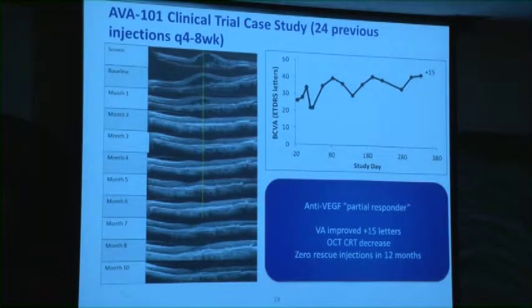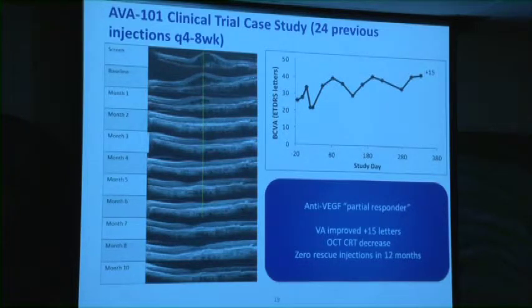And so just to walk you through a case, here's a patient coming into the study with 24 previous injections of Lucentis at screening, and who had quite a bit of residual fluid, neovascular activity here, comes back at baseline, and this disappears and restores a generally normal retinal anatomy. And that's maintained in this patient through month 3, 4, all the way to month 10. This patient's now up to month 12 without any need for retreatment, and vision improved during that same period of 15 letters.